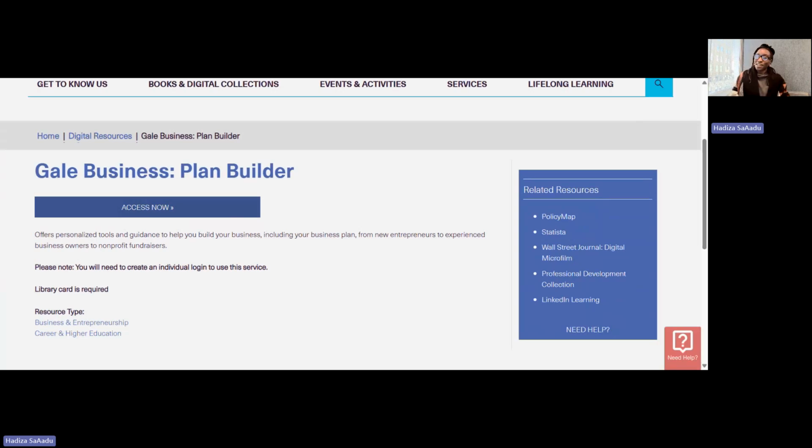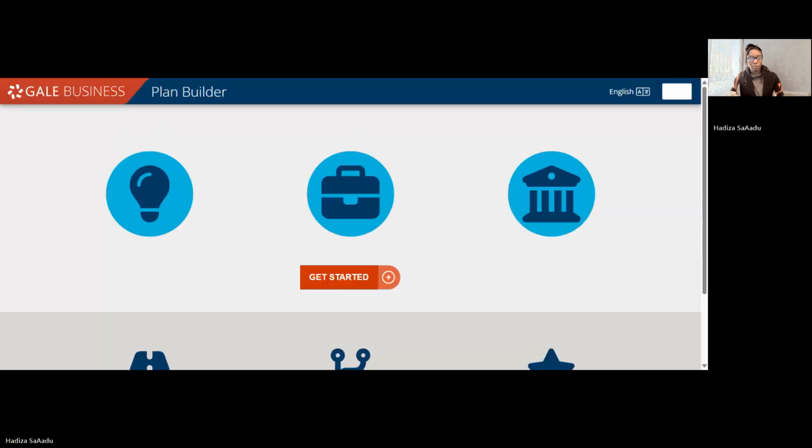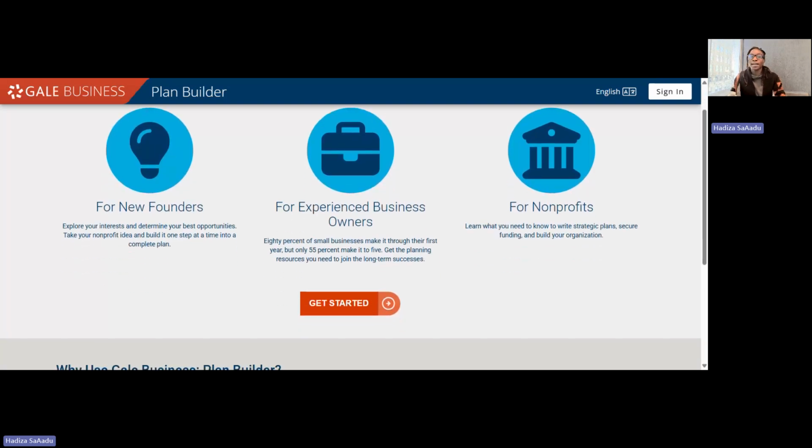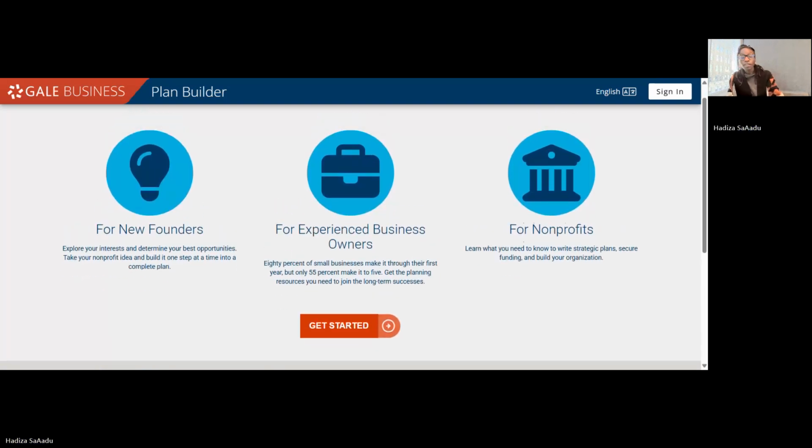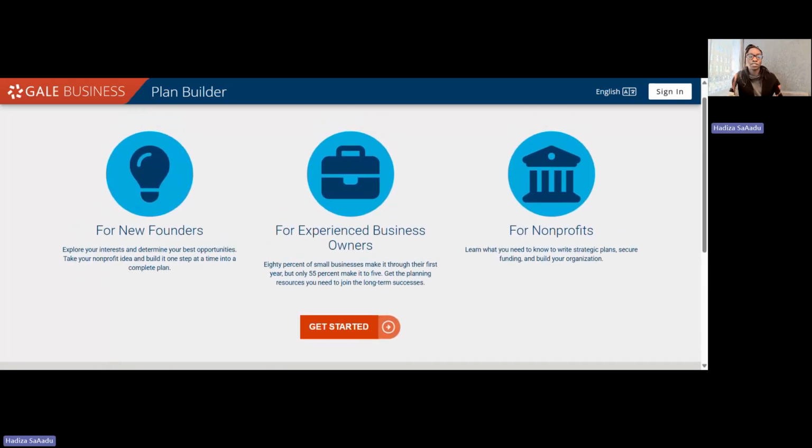All right, now I'm going to click on Access Now, and we'll get into the heart of what we're actually focused on today. So when you click on Access Now, it takes you to Gale Business Plan Builder's homepage here, where it asks you to get started. So this is the page where you are going to be prompted to set up an account.